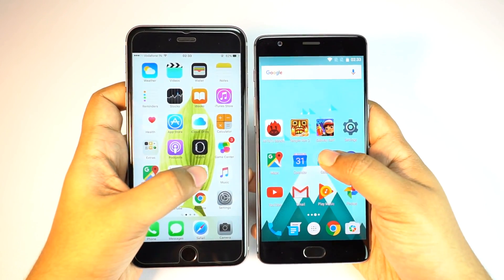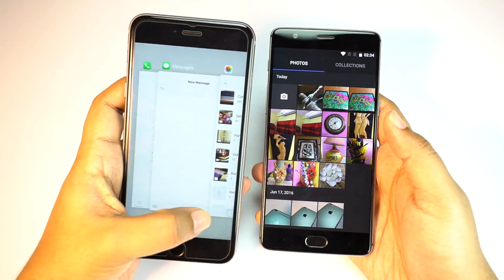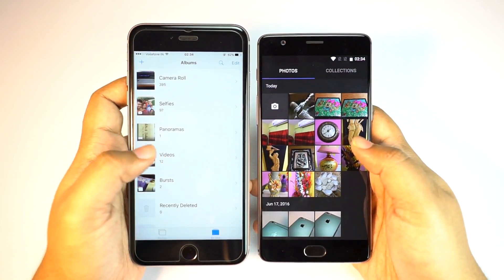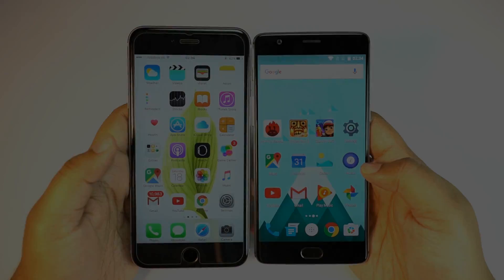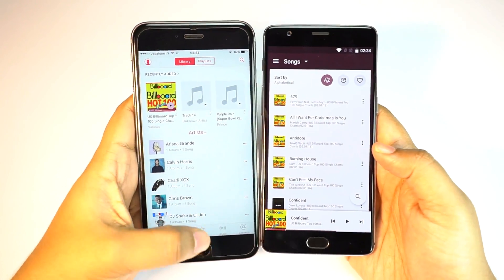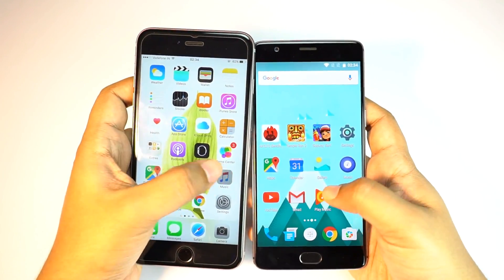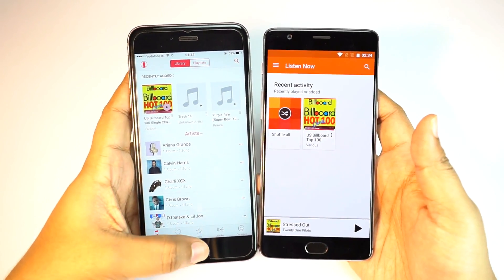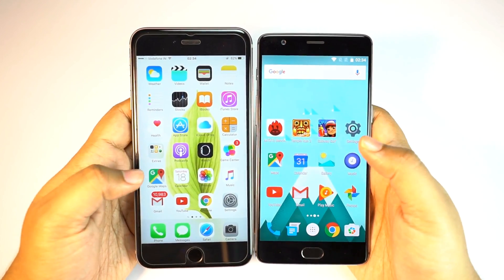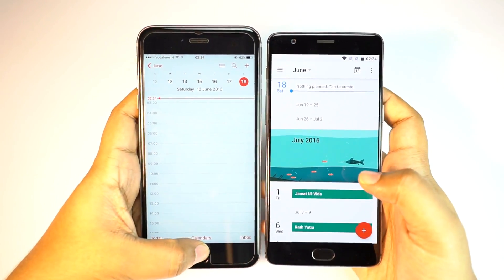For the gallery application, the iPhone's gallery was already loaded so let's close and redo — once again the OnePlus 3 is quicker. There's also a custom music app on the OnePlus and it's faster than the iPhone. With Google Play Music, Google apps always start with a logo which is quite slow, so this time the iPhone is faster. Next checking the calendar app — again you get the Google logo, which is quite annoying.